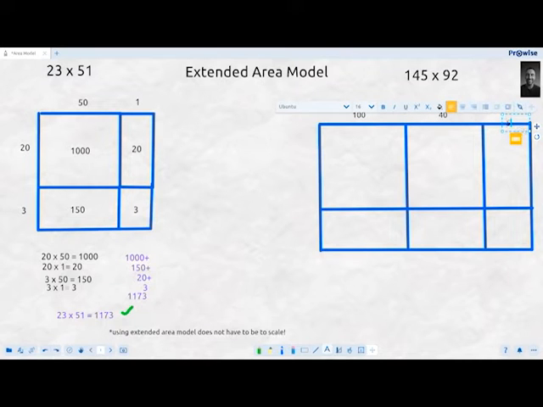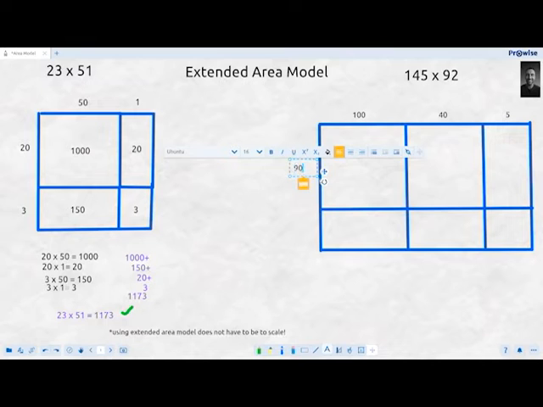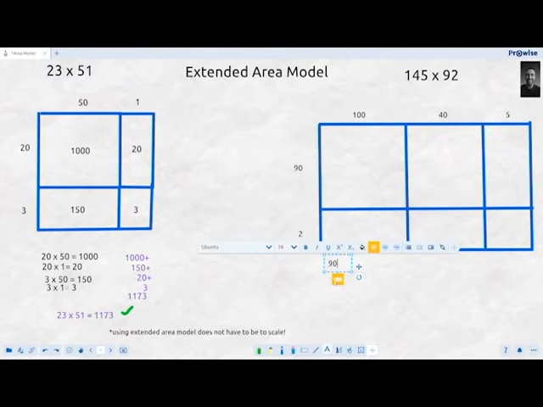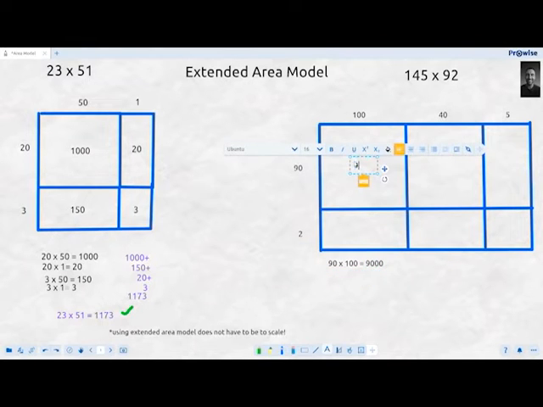So I've jumped straight into the 145 multiplied by 92. I've split the 145 into 140 and 5, and the 92 into 90 and 2. So basically we're going to do 90 times 100 to begin with in this example. Now we know that 9 times 1, of course, is 9. And then we add those 3 zeros as well to make it nice and easy for us to find the answer of 9,000. We'll pop that into our box to make it a bit easier for us to add in the end.